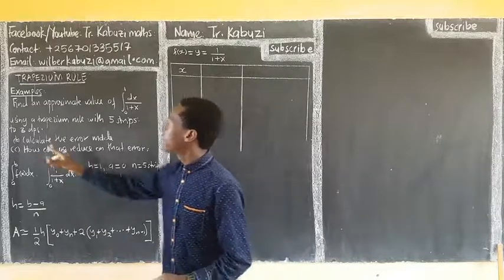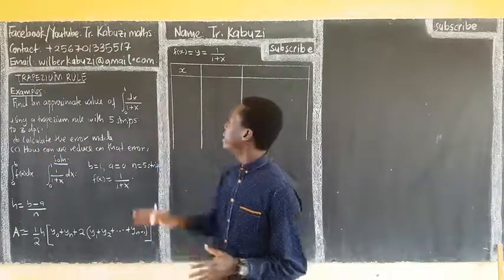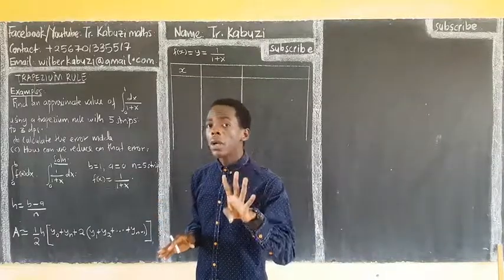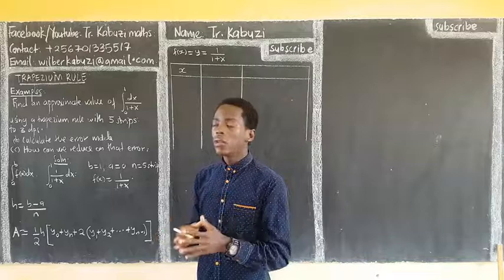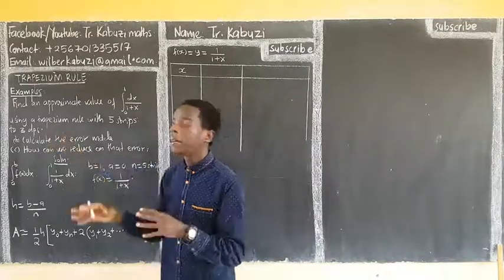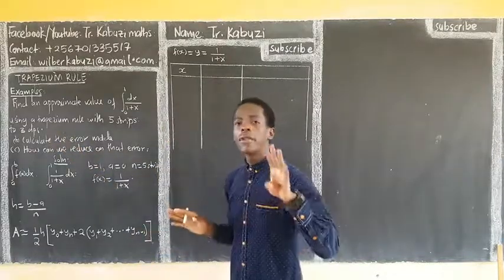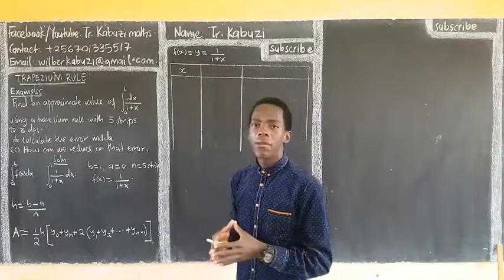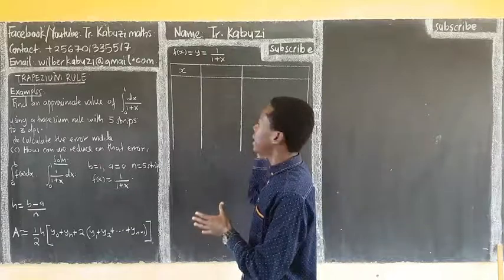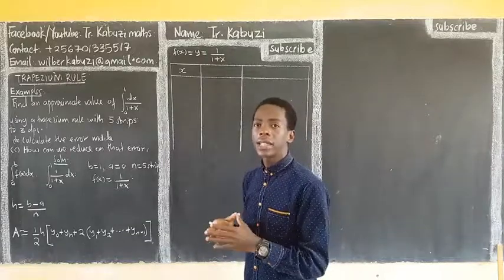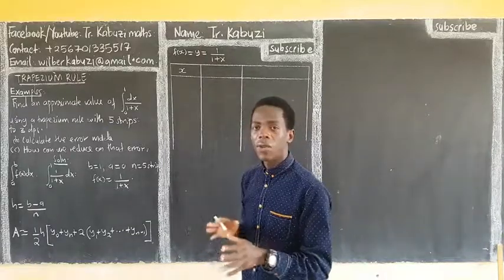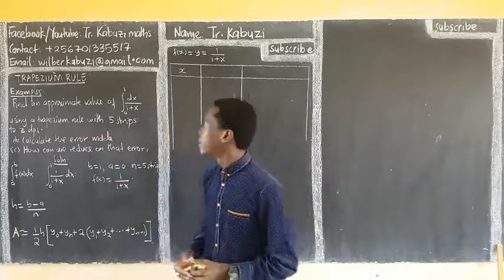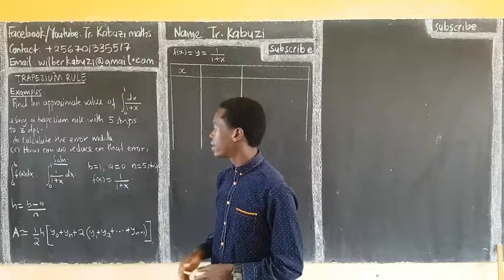Now, if they tell you to 3 decimal places, it means that in your table you are going to give your answers to 4 or 5, more than 3. Don't give everything to 3 in the table. So always if they tell you to 4 decimal places, then you give your answers in here to 5. If they tell you to 6 decimal places, you give these ones to 7. So always the decimal places should be more than that of the question. Then calculate the error and how we reduce that error.